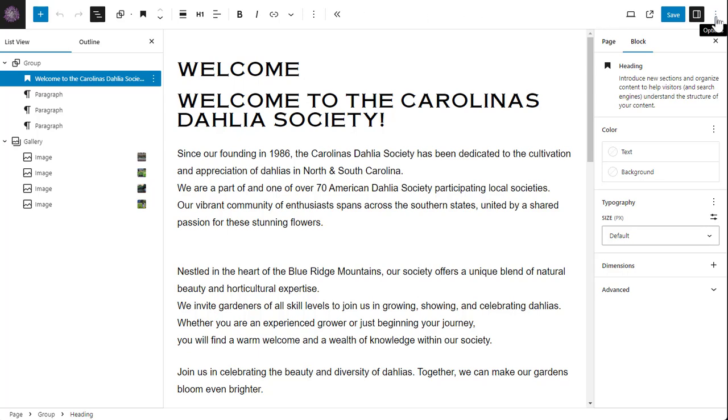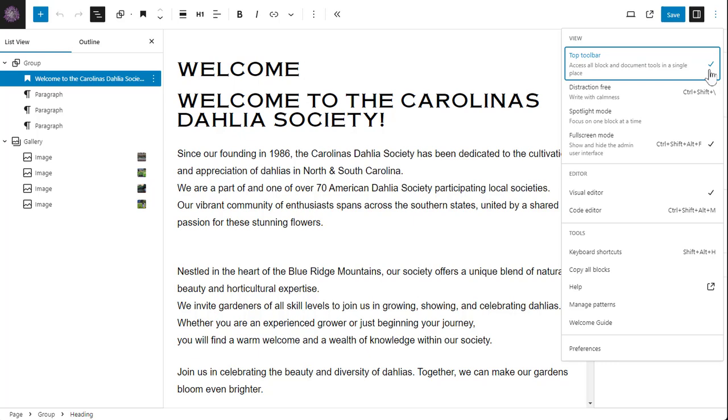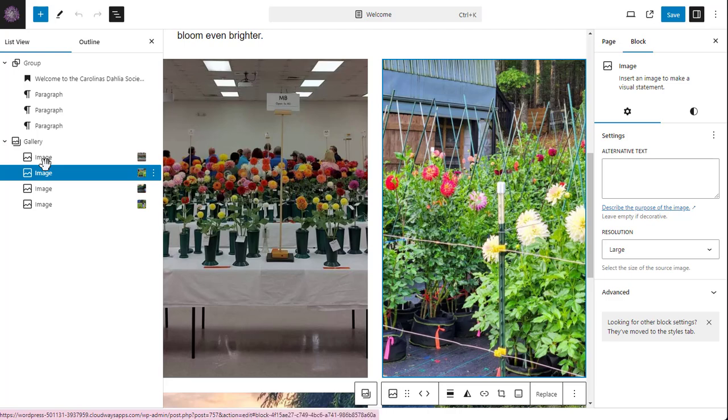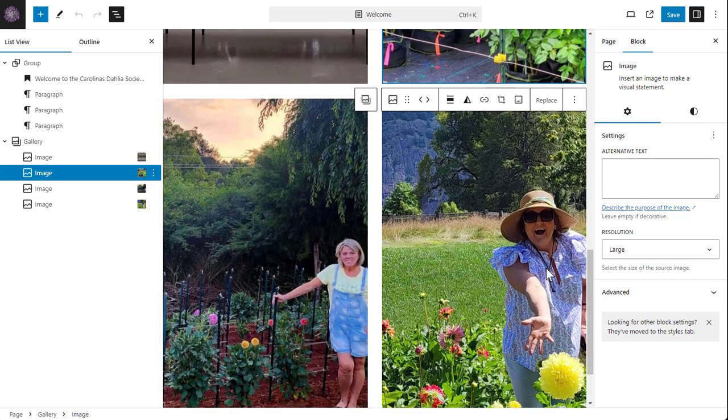Now, just to show you the contrast again, if I take this checkbox off top toolbar, now it comes down here and floats right above the item. I change to a different item, and you can see the item is way at the bottom of the screen, so my toolbar is way down here. I have to scroll up and the toolbar scrolls with it.